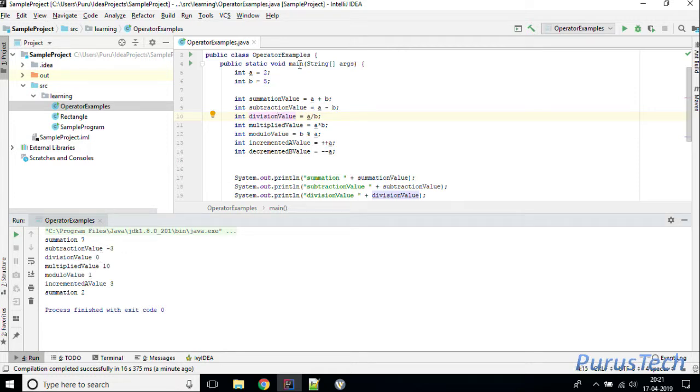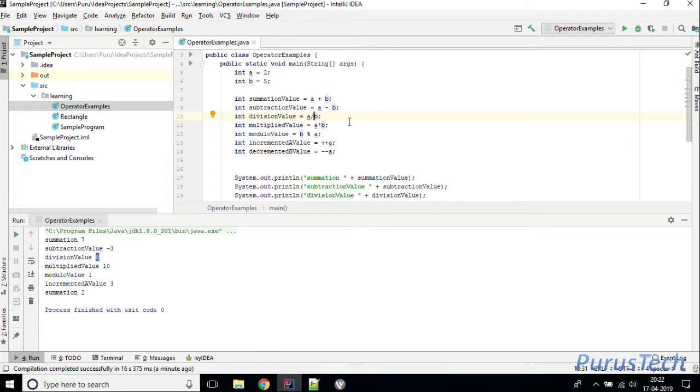Again, the division value. As you can see, there is 0. I'll explain. Now a is nothing but your 2 and b is 5. You would be thinking how this is becoming 0. What happens is, since we are dividing an integer by an integer value, the Java virtual machine gives you the output as an integer.